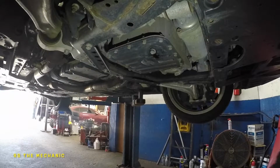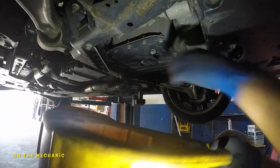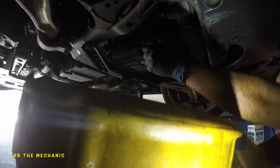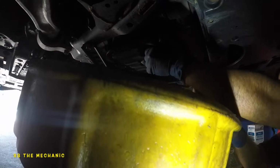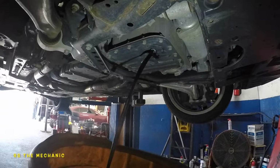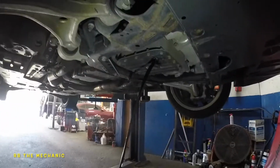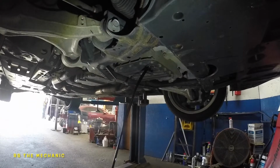Okay, so how I do this is I usually take my drain bucket up, hold it up, and I open the drain plug, and I let all the oil come down, and it takes a good 20 minutes for this thing to completely finish draining. Just like that. So there's our drain plug. I'm gonna have to move my jack back, my camera standing back a bit, and we're gonna give this thing a good 20 minutes to drain out.